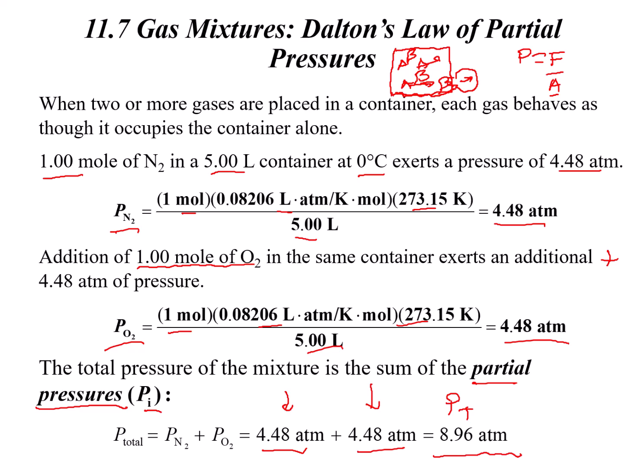That's pretty much all Dalton's law is, and then you can start adding different variables to it. But the bottom line is you have a fixed container at a particular temperature. You're adding moles of gas in. The more moles of gas you add in, the greater the pressure, and these different gases have different partial pressures, or different pressures, but they're called partial pressures. And you can sum those together to get the total pressure.